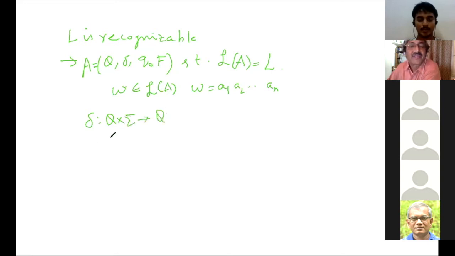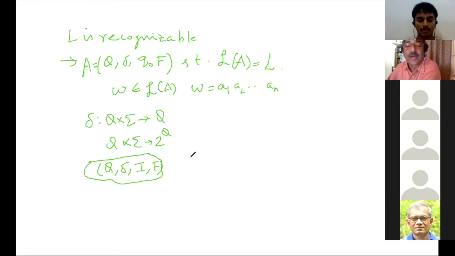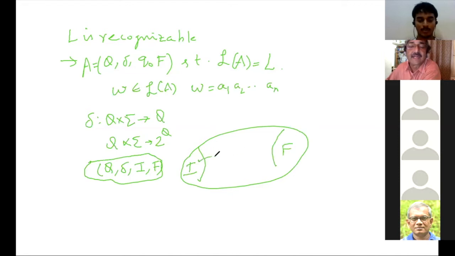So, if it's a non-deterministic automaton, let me in fact assume that I have a non-deterministic machine. So you have a finite bunch of states, so this is in fact simpler. Let's assume that L is recognizable. What does it mean? There is a bunch of states. These are the initial states. These are the final states. And there is a path from one of the initial states to one of the final states via W. This is what it means for a word W to be accepted by the automaton.